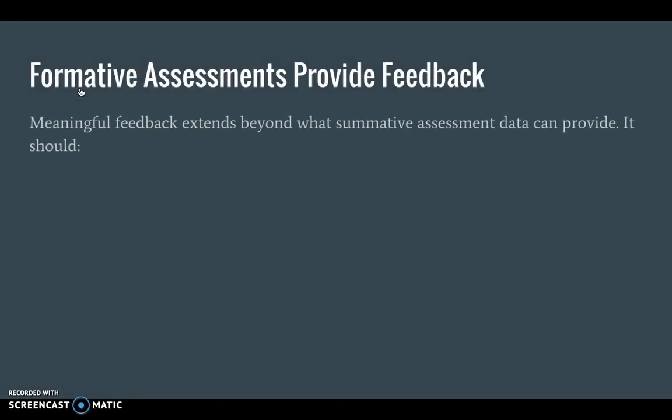Formative assessments also provide feedback, and that's going to be beyond what summative assessment data can provide. So it should clarify what good performance is. So you might use a model for a student. For example, in English, we would use a student essay, not just one of our own. We would use a student essay and say, this is strong, and here's why, here's what makes this a good score. And maybe I discourage this, but you could even show them a weaker one and not spend too much time on it, but just give them an idea about what kind of performance you expect from them.